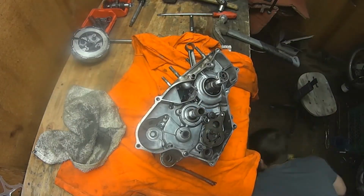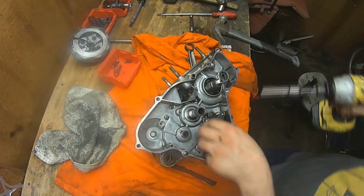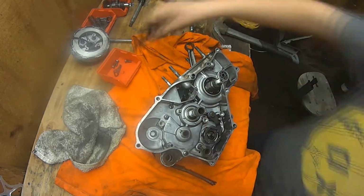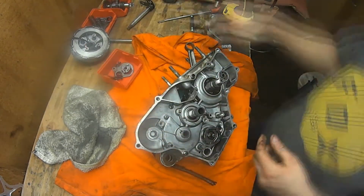Jeez, I hope I didn't do this. I was looking at my phone, your camera again. I can't get my phone to work with my camera, so I don't know if I'm actually getting the shot.